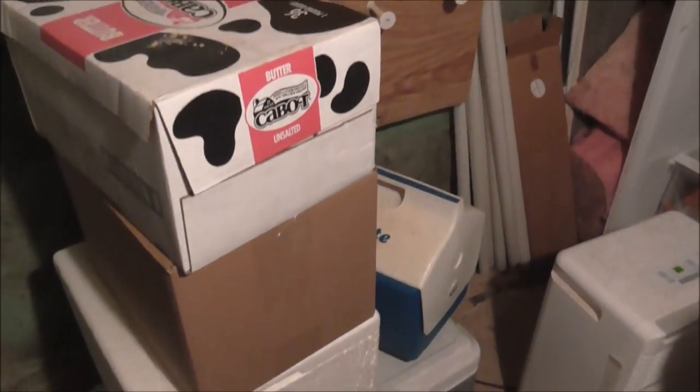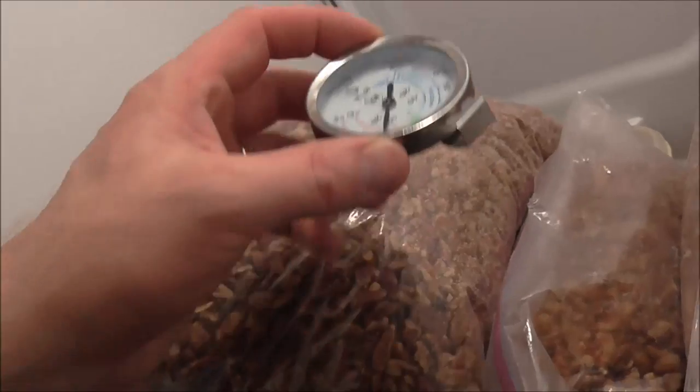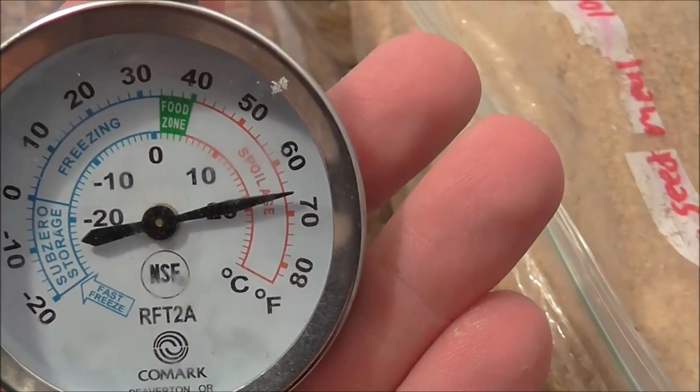I went over to the neighbor's house and borrowed some coolers, and I emptied out our freezer to let it thaw out. I think I figured out the problem, but I'm not totally sure — there was ice in those two vent holes, and I'm thinking the air just wasn't circulating through. So I let that thaw out. I hear a little more ice kicking around in there, but I think now that the ice is thawed out it will probably work again. I started the refrigerator back up and I'm going to put the thermometer in there and see if it's working. The refrigerator has been running for about half an hour — still a little warm, 66 degrees. Let's hope it cools off.